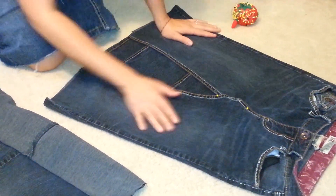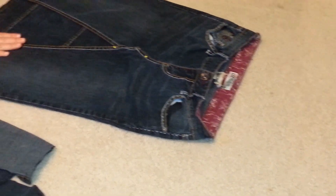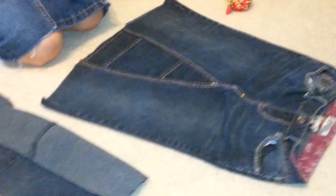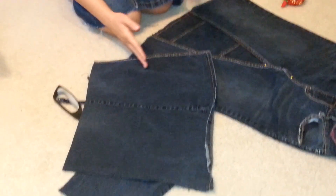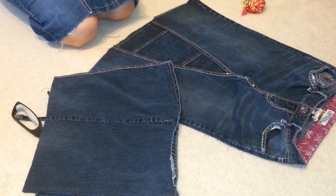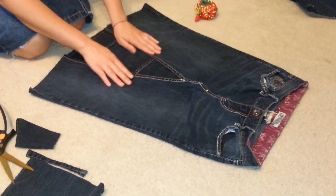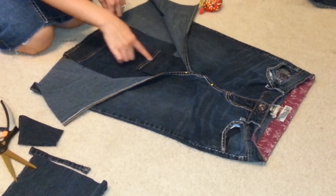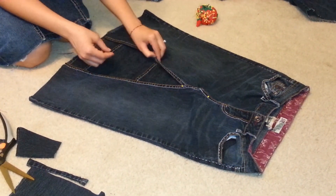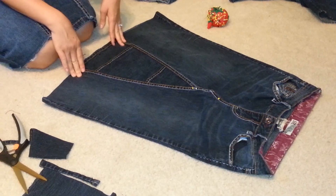This top piece will always be low because pants obviously have the butt higher and everything, so this skirt will look a bit off like that — that's why it's going to lay odd. With the pieces, you can also turn them sideways if you want, especially the bigger pieces. If you use the corner of the pants — like this whole corner — if you cut it this way, you can put a V down the middle. I'll show you a couple of the pairs I've already done at the end. When I first started, it was easier to sew these three pieces together first, just down the lines. Since I'm getting more comfortable with it, I just start to pin it where it's at and sew it from there. For beginners, you might want to consider pinning it where it's at and sewing that first, then putting it in here and sewing it in — just so it's easier for you.